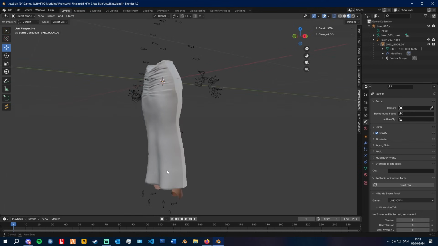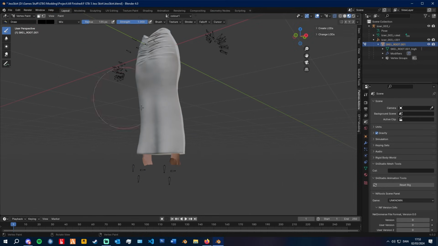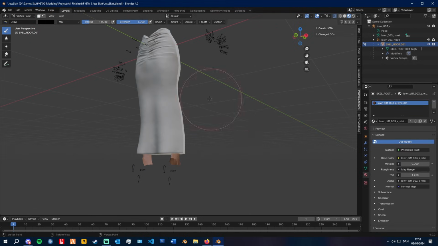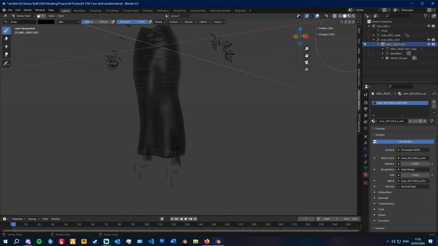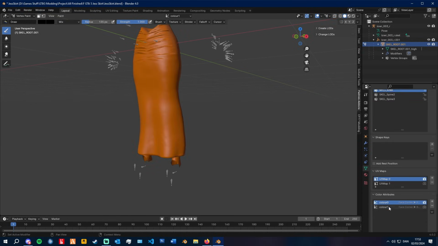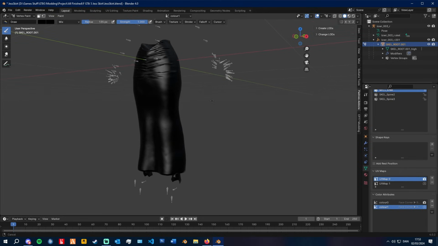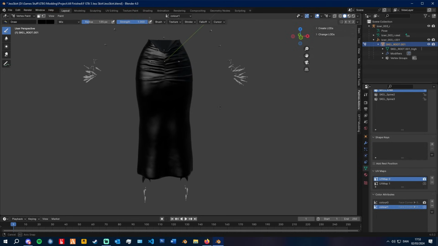The only thing really to keep in mind here, when you have a part of the body that you are including, is A, make sure it fits onto the default nude shoes, for example, without any gaps. I would look out for that. And the only other thing to really pay mind to is the texture. So let's go and have a look at a texture for a mesh that includes a body part.